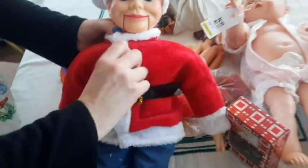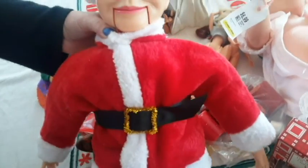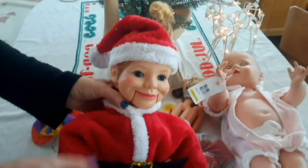Okay, I'm back. I forgot to tell you that I made this Santa outfit for him out of two Santa hats from the Dollar Tree. I kind of pieced the hat together with the leftovers. I just opened the hat up and used the fabric, the back and the front, and then cut the trim in half and used it all as trim on here. There's a snap up here, and this is just a piece of ribbon, and I didn't have a small buckle, so I just made one out of tinsel. So that's his story on his hat.